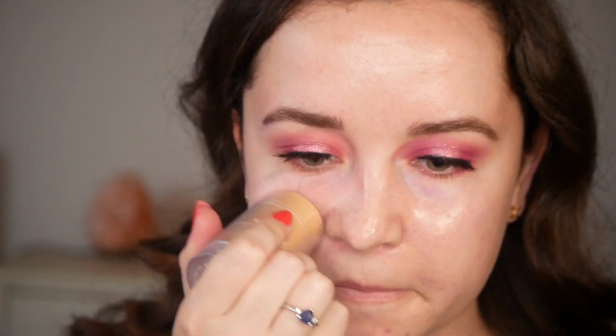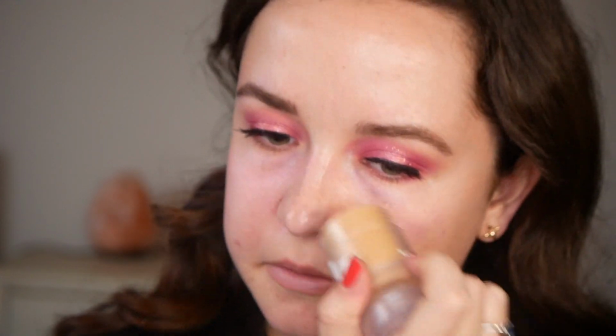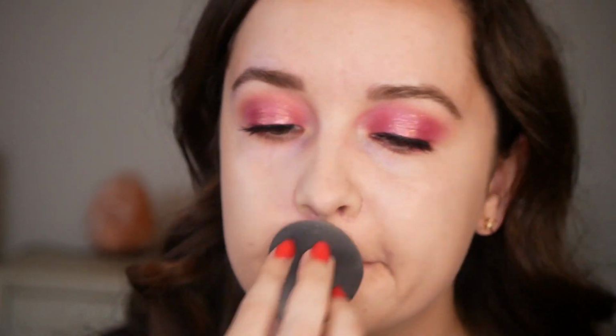I'm going to use this Milk makeup primer. I like it because it kind of really blurs the pores. Oh yeah, so I'm just using my Matte and Poreless foundation. That has not changed. I still really like this formula.